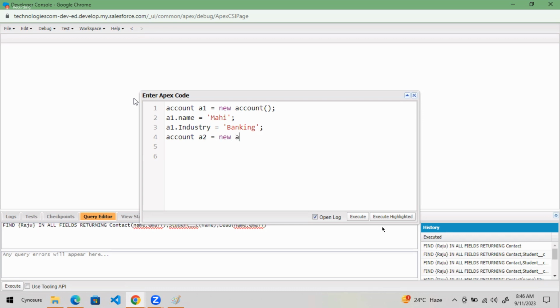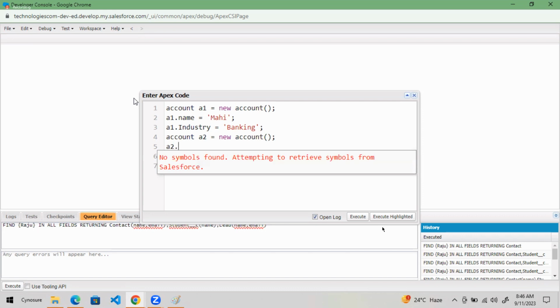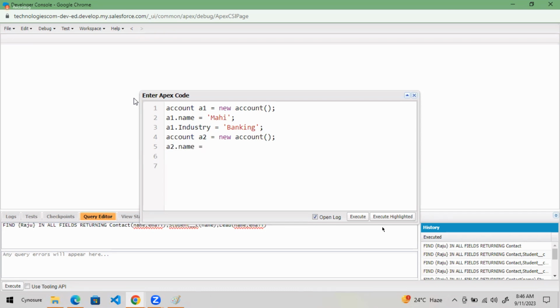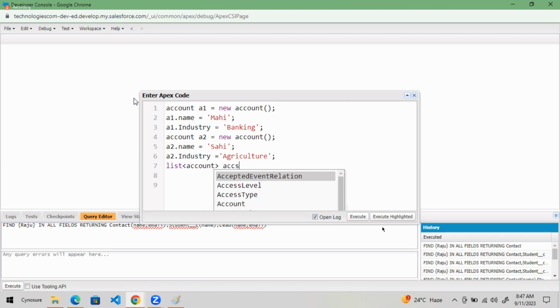Account A2 equal to new Account. A2.Name equal to Sahi. A2.Industry equal to Agriculture. Okay, so I have created two different accounts.